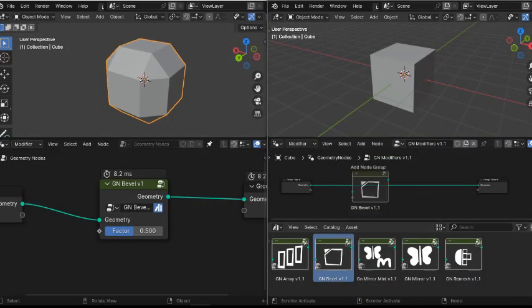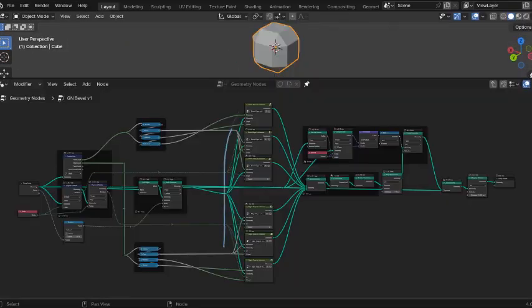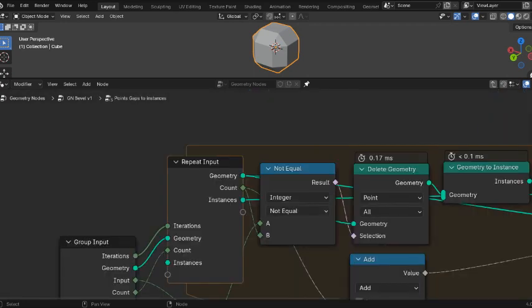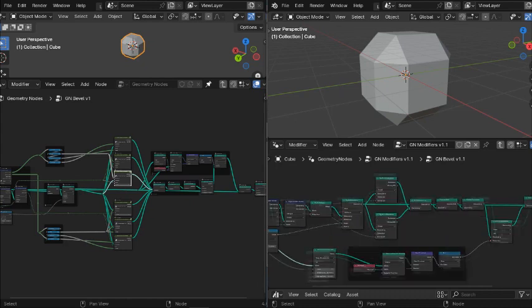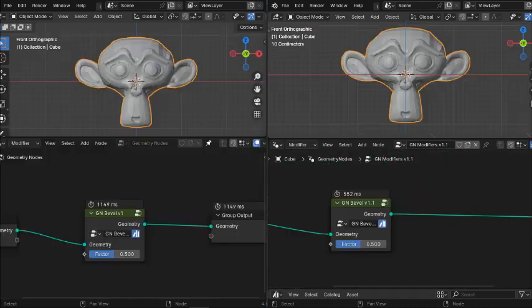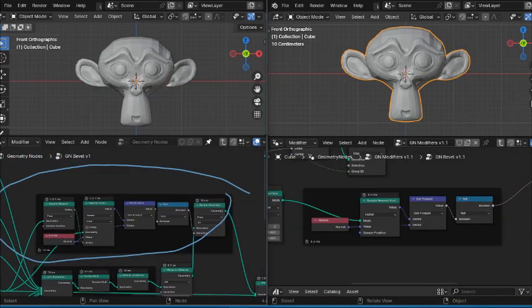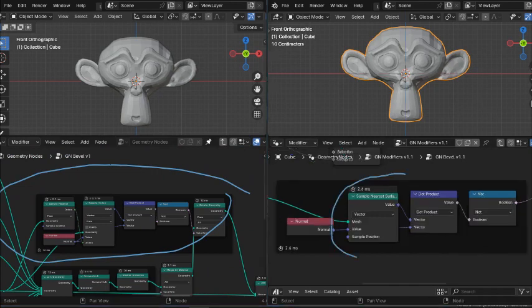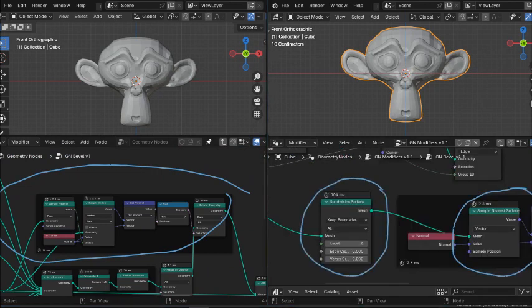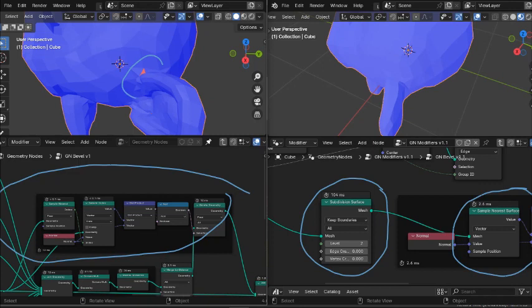Let's now look into the GN Bevel node group. I have replaced the node group which was converting a group of geometry to instances using the repeat zone. I have replaced it with a new node in geometry nodes called split to instances. Now the process is way faster than before. I have replaced the way I used to delete the faces facing the wrong direction. Now we sample the nearest surface normal from a subdivided input geometry. Now the issue where some faces were unnecessarily being deleted is solved.